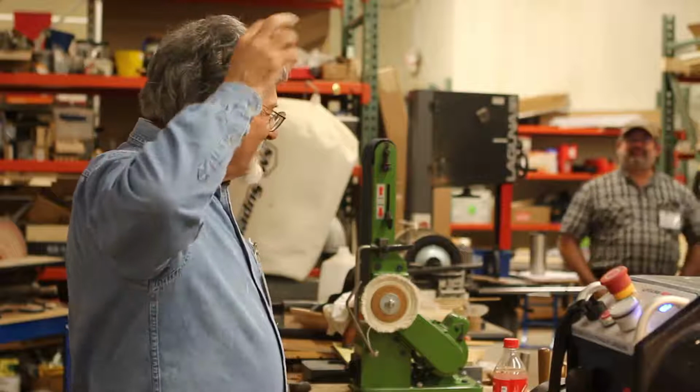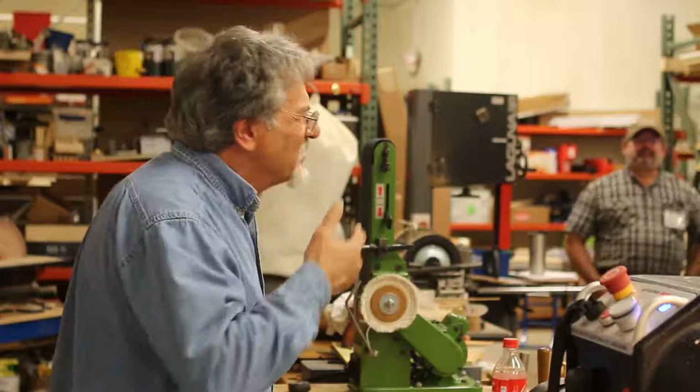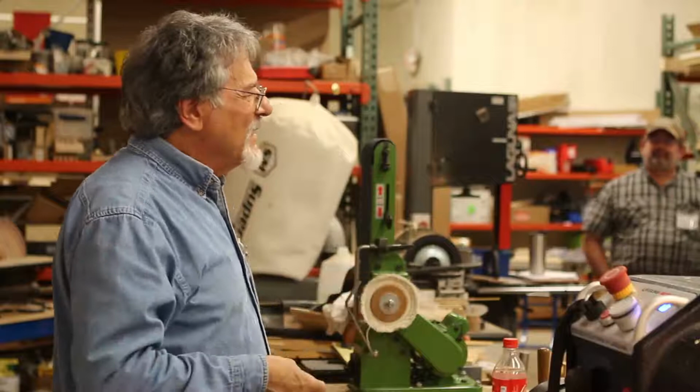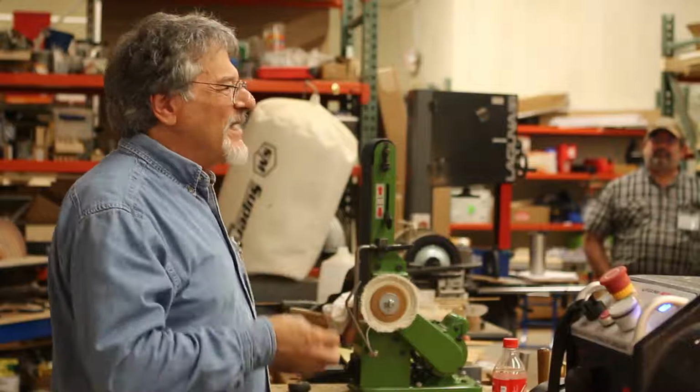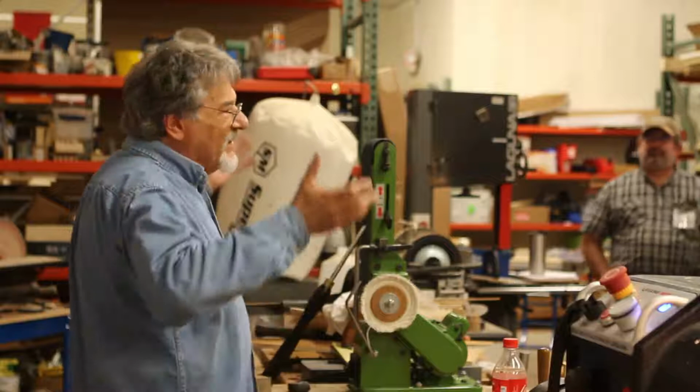Well, I know I should stop and sharpen this now, but I don't really want to. So if you're having those thoughts, I know I should sharpen now, but for this or that reason, I don't want to stop and interrupt my work. This is why 7 second sharpening is so important, because it eliminates sharpening procrastination. It's also totally mindless, and you really can't do it wrong. And once you get this in the right slot, you can be looking the other way while you do it.